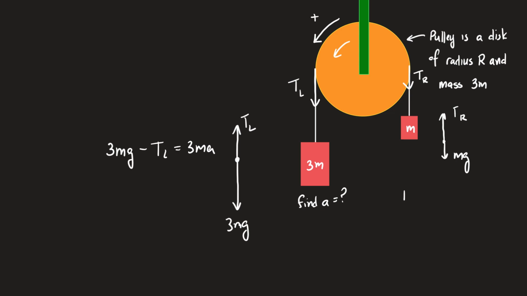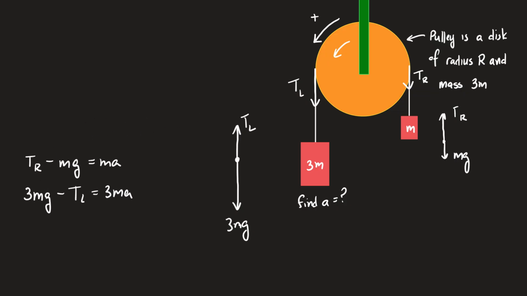And TR minus mg is going to equal ma. That's also going to be true. These are the same equations we set up months ago, except now TR and TL don't cancel out. Put these together, these are two different forces. But that's because the pulley's inertia is also part of the problem. So we need to add the pulley to this question now. I'll set the two boxes over there for a minute, but let's consider the pulley for a few moments.